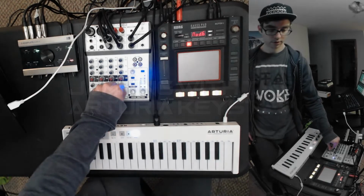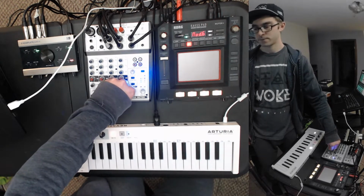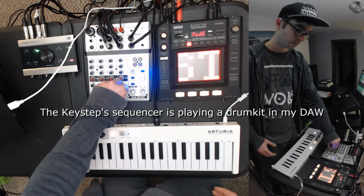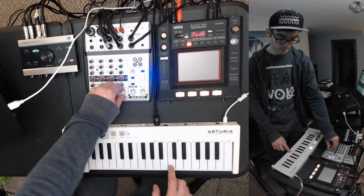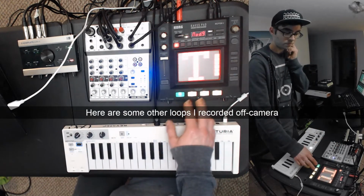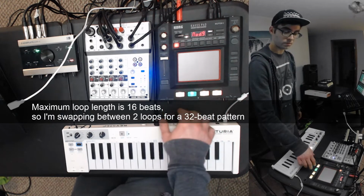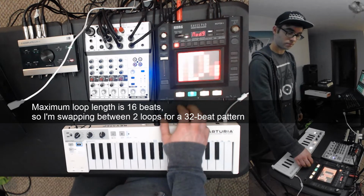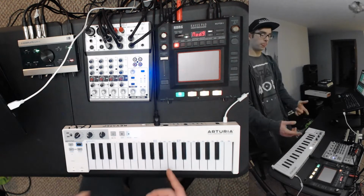I just wanted to give you a quick update about what I've been working on. I recently purchased this Arturia Keystep controller sequencer, and I've been gradually reworking my setup to utilize it more. I especially enjoy using it to sequence drums.